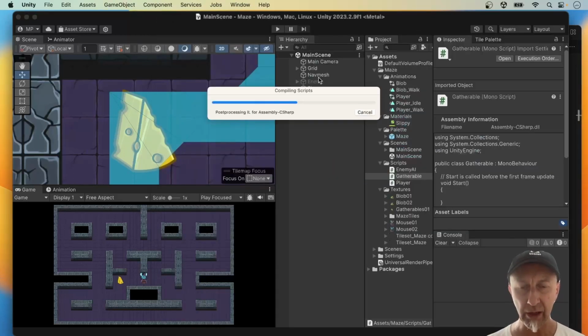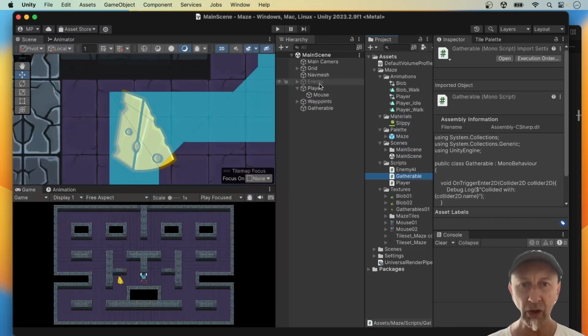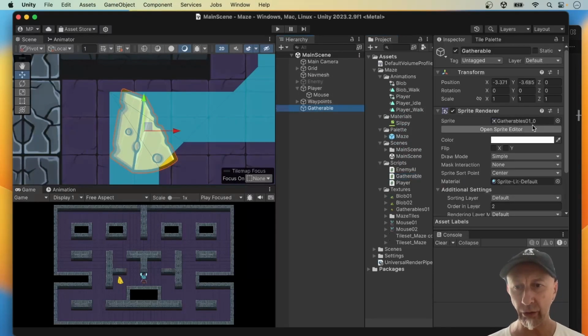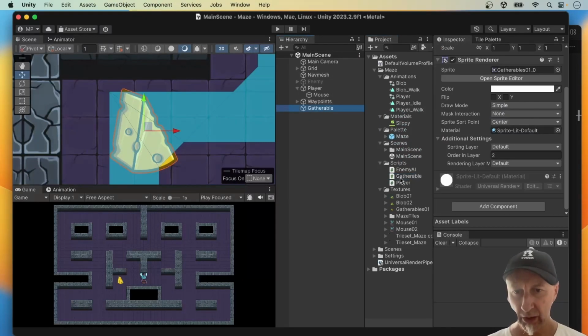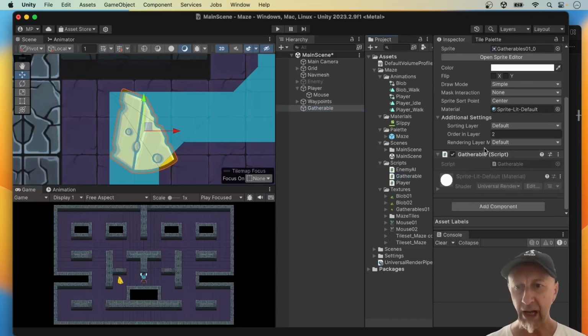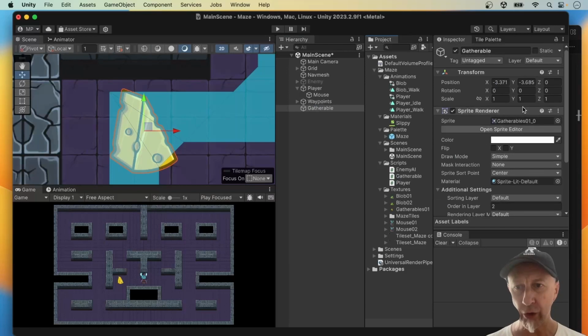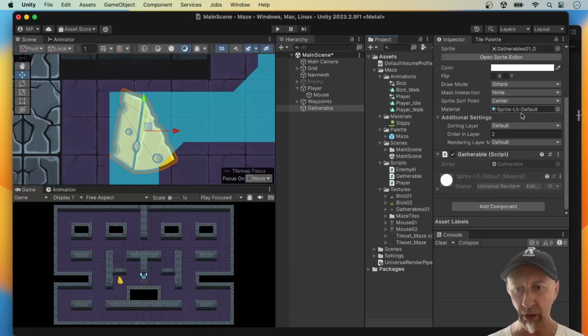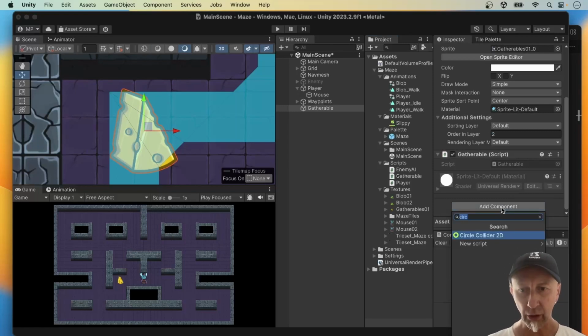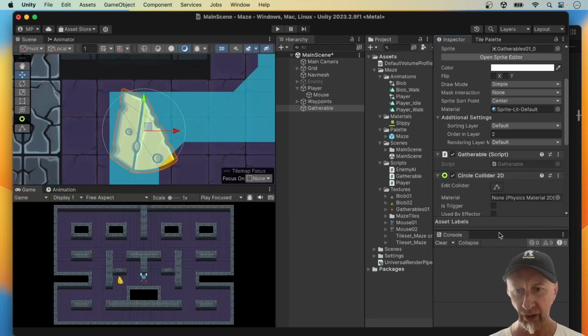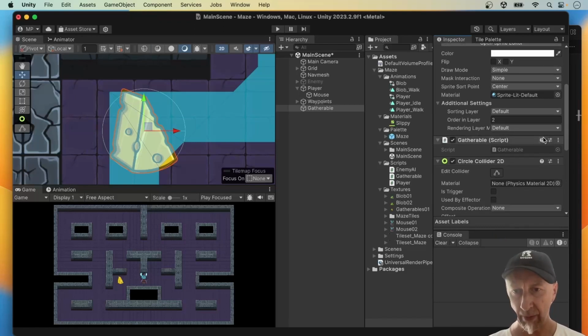Now of course if I played this now, it wouldn't do anything because we haven't got, well, first of all we haven't dragged and dropped our script on there, so let's do that. But even now nothing would happen because we haven't got a trigger on here. So what do I mean by a trigger? Well, let me just show you. So if I do add component circle collider 2D, now this isn't a trigger.